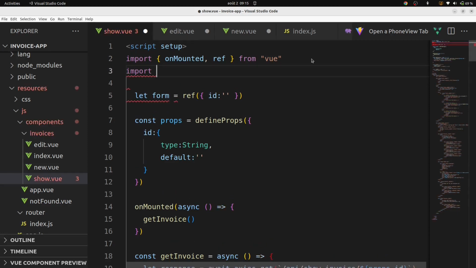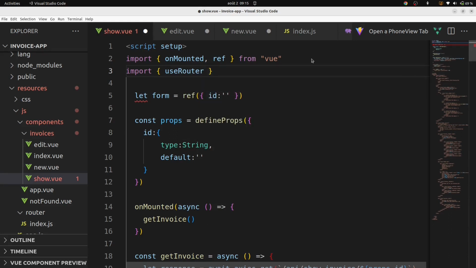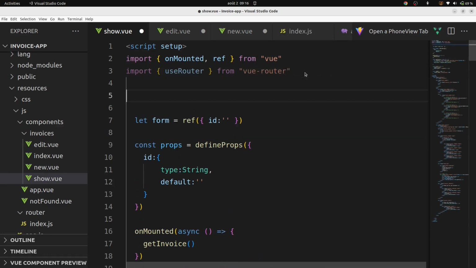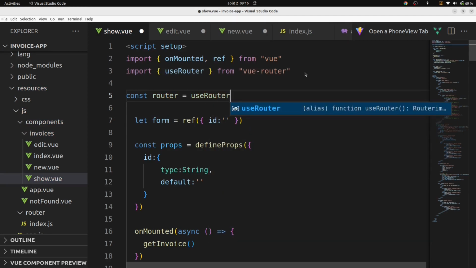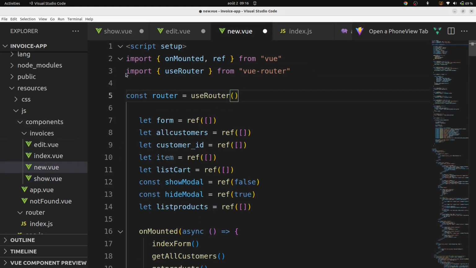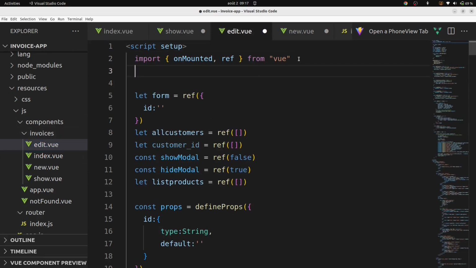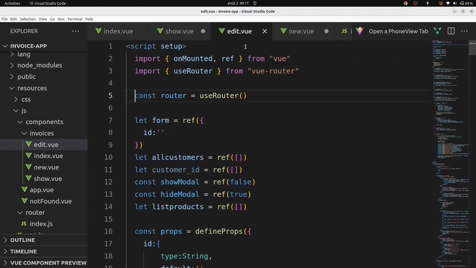Import useRoute from vue-router, const router use route. Let's copy this, go in my new.view and paste it here, and also go in my edit.view and paste it here again.